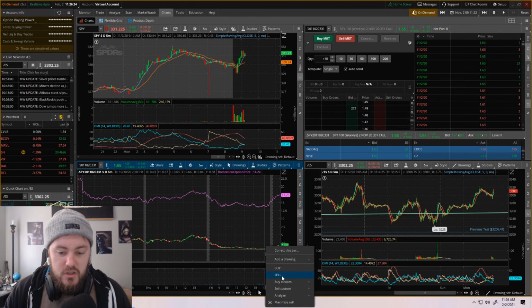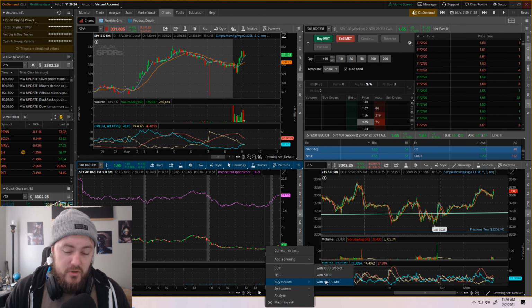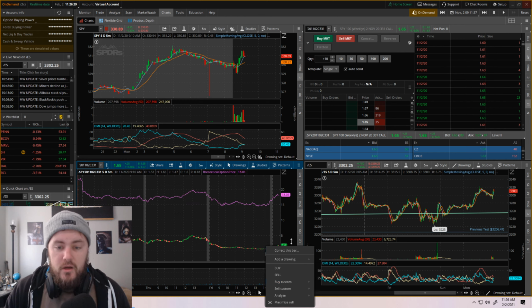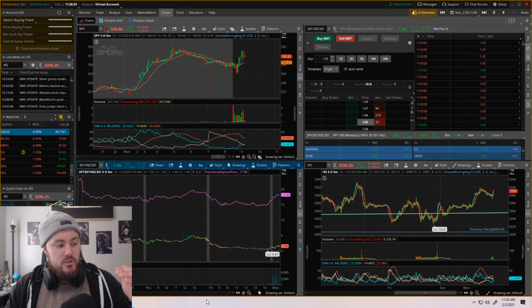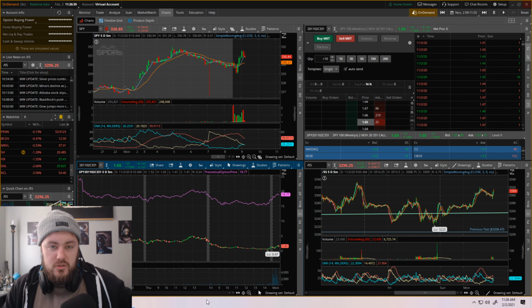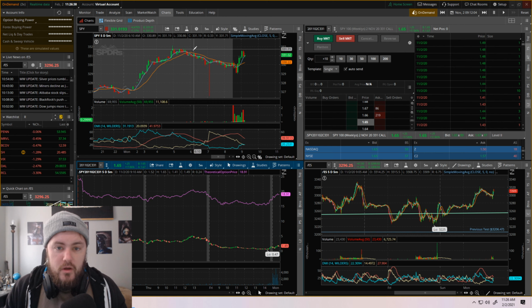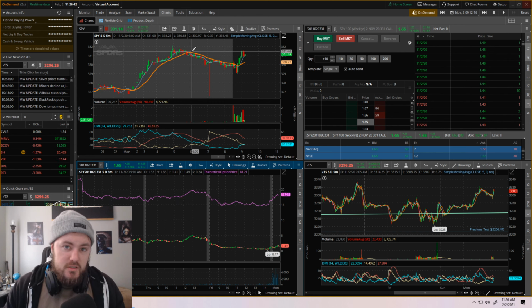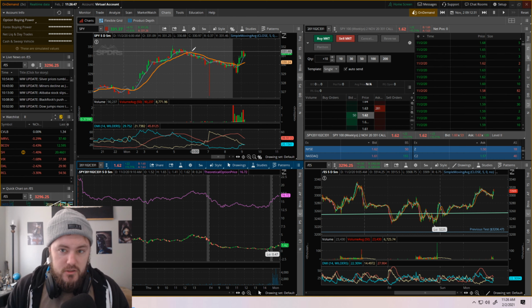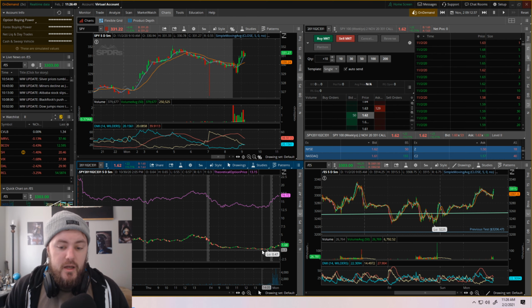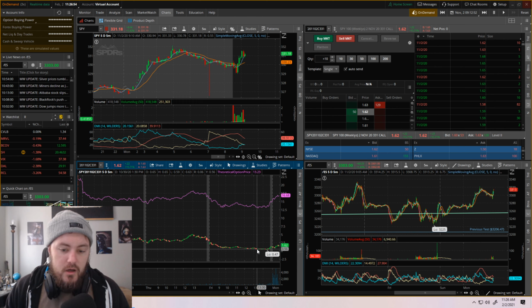If you wanted to set your stop losses, I might do this for another video, but you could do an OCO bracket, which pretty much is going to sell at a high that you set. So if I was to set it around right here on SPY 331.50, it would also be a stop loss. So either one of those triggers, it would sell the 10 option contracts that you had. That's why I like having this chart up, but it's mainly to realize where I want to set stop orders or limit orders to take profit.